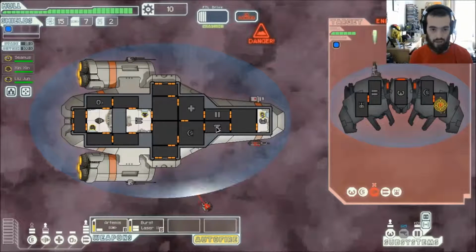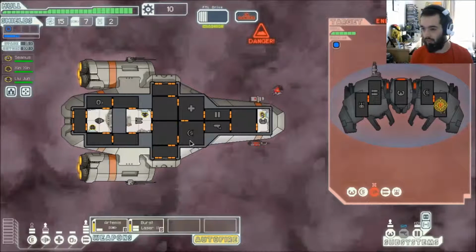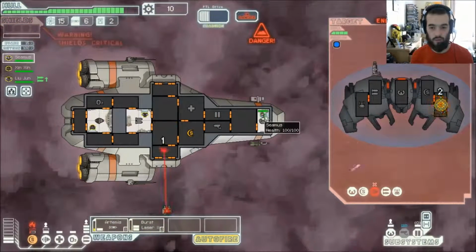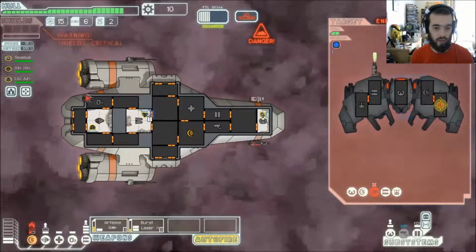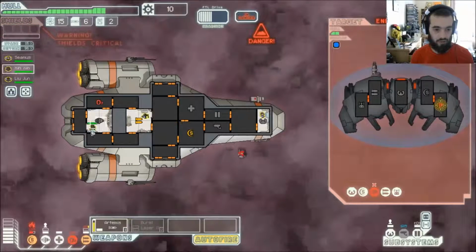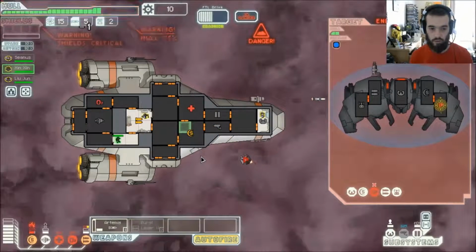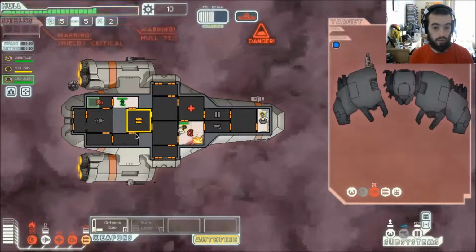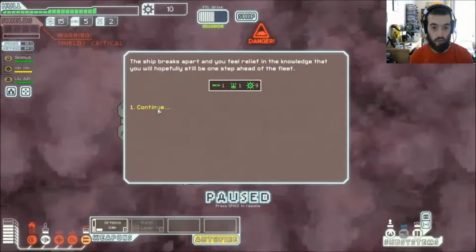Wait a second. Why do I have no... Oh, of course, because... Yeah, fair dues. I understand now. Oh, no. Yes, there we go. Okay, engines are less of an issue than shields right now. So you can hit the shields. O2. Get O2 fixed now.